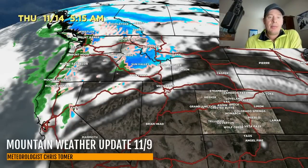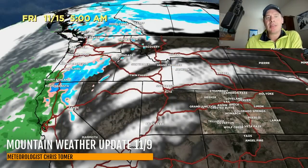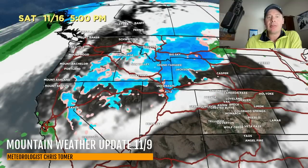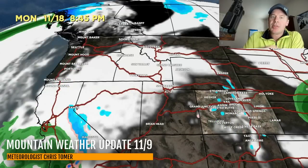The larger storm looks pretty hefty for a lot of BC and the Pacific Northwest, and it actually goes pretty far south. By 11/14 morning and afternoon, watch the piece on the southern end. On 11/15 morning, snow is building into Tahoe, northern California, and parts of Oregon, with snow across the Sierra all the way down to potentially Mammoth. Then that storm system begins to move into the interior — on 11/16 brushing parts of the Wasatch, the Tetons, Idaho, Montana. A piece of it drops all the way down to the Four Corners — that's that southern track low — with rain-snow through the Four Corners. Snow builds into Colorado, and here comes the low moving north out of New Mexico, bringing snow for Colorado and New Mexico, and then another low sitting out in California.